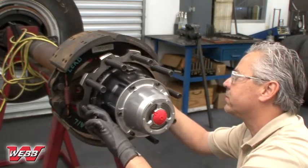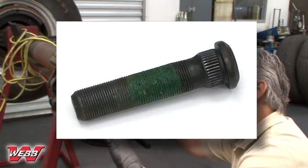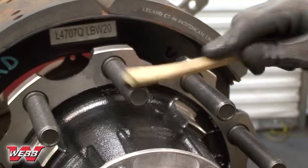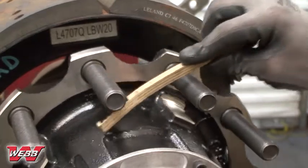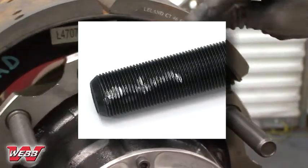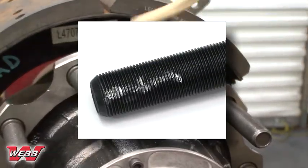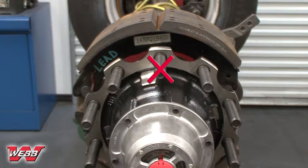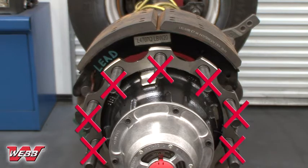Begin by inspecting the nuts and studs. Make sure they are clean and clear of any paint, dirt, or grease. A wire brush can be used to remove any rust or foreign material that could bind the wheel nuts. If the stud or nut threads are damaged or worn, replace with the proper hardware. If a stud is broken, replace it and each stud next to the broken one. If two or more studs are broken, all studs must be replaced.